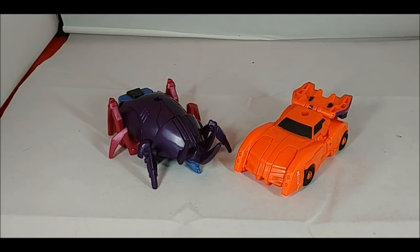And while these are still simplified figures, the overall transformation and look is a little bit better than what we first got with like Prime Strong or B-Sides. So we're just going to get into it, and we're going to start right now taking a look at Bisk.